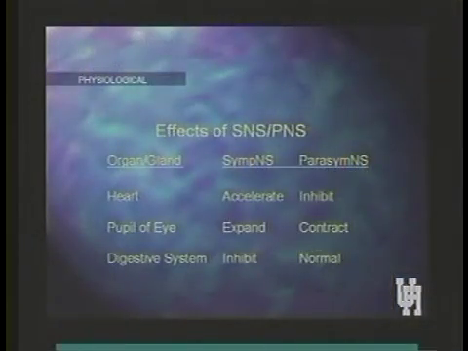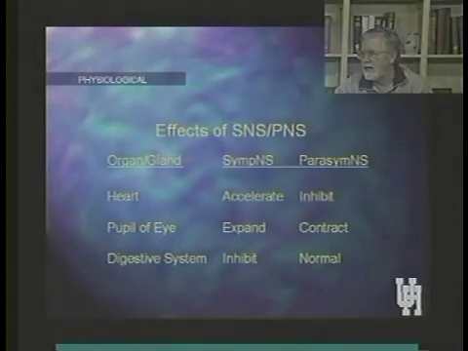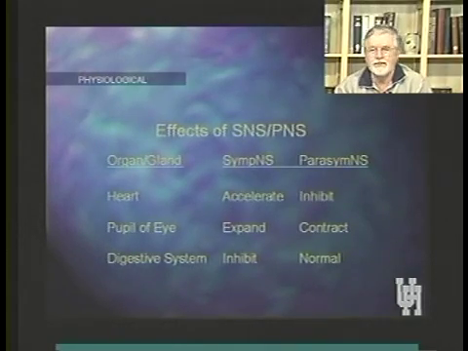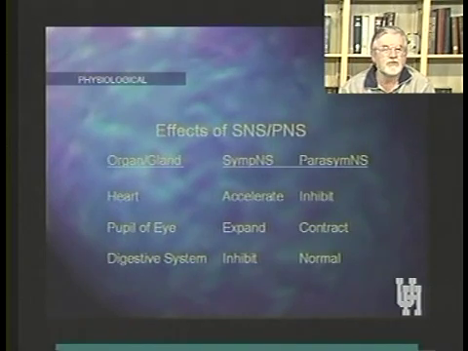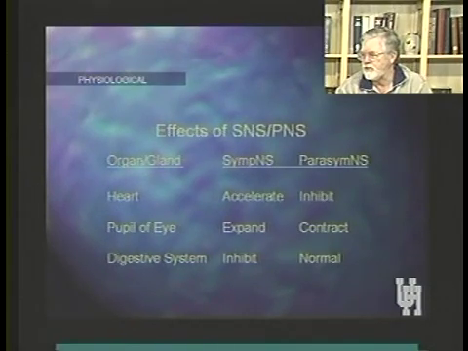One psychologist suggested that the sympathetic nervous system is involved in the 4 F's: fighting, fleeing, feeding, and sexual behavior. So we can look at that in the following way. If we compare the activities of the sympathetic and the parasympathetic nervous system, you see some comparison of the differential effects. In the heart, when the sympathetic system is active, the heart accelerates. When the parasympathetic system is active, the heart slows down, and so forth.